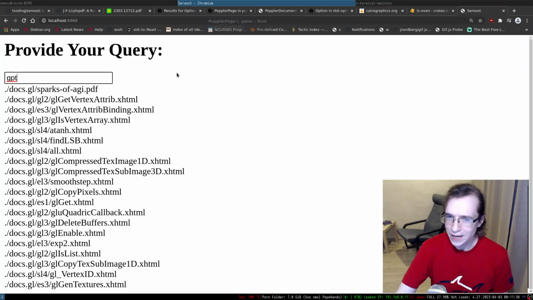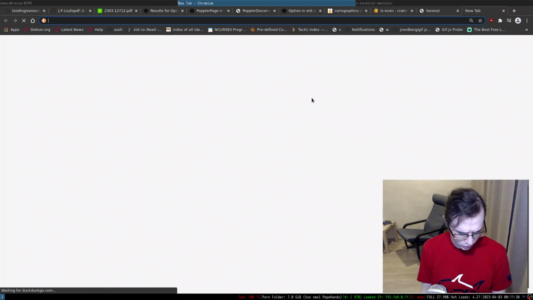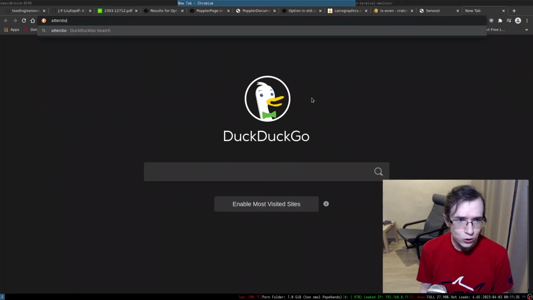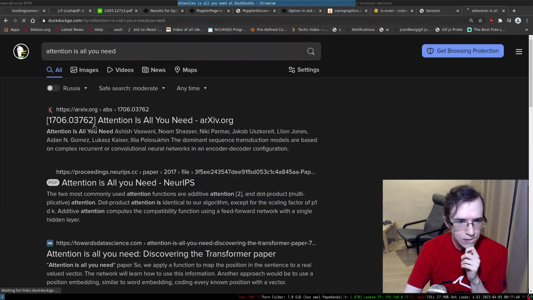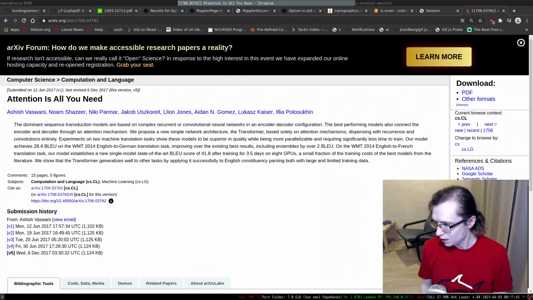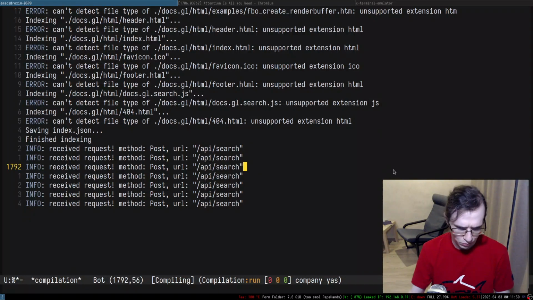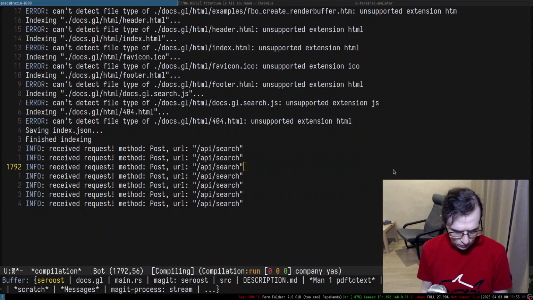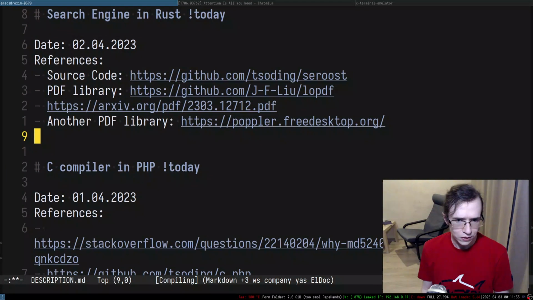I think we need to add more things in there. So let's actually add another GPT thingy. Attention is all you need, right? This is another legendary paper. You can find it in here. This is basically the paper that started it all, as far as I know. It introduced the generative pre-trained transformers. So I'm going to put it in here as well.